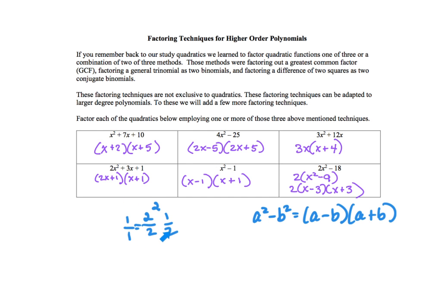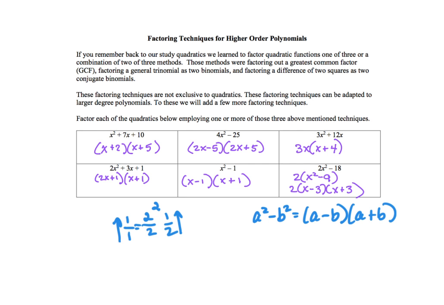Then I divide by my leading coefficient and simplify the fraction if I can. 2 over 2 simplifies to 1 over 1. And now I have the coefficients of my factored form from the bottom up. So I have 2x plus 1 times x plus 1.